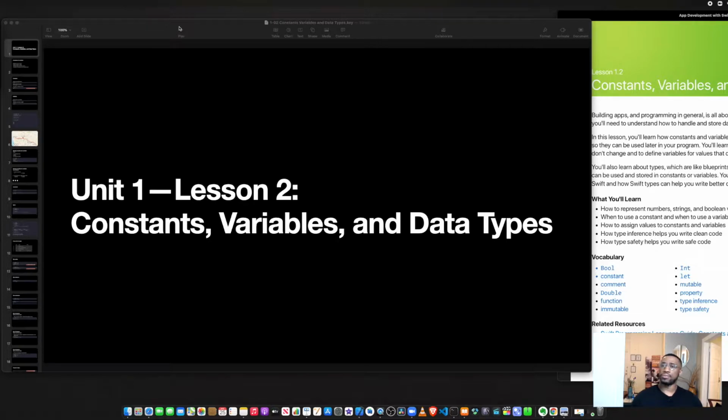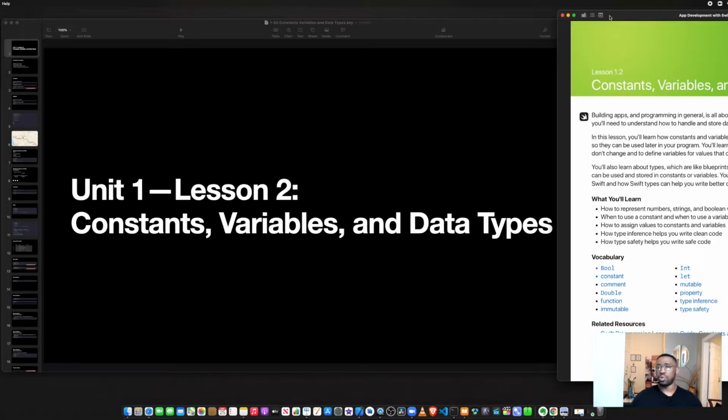These are things that we use in programming more or less the entire time while we are creating applications and so on. In this lesson, we're going to be learning some new vocabulary: bool, constant, int, comment, doubles, functions, immutable, mutable, properties, type inference, type safety, variable, and var.